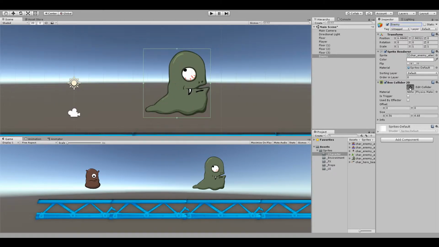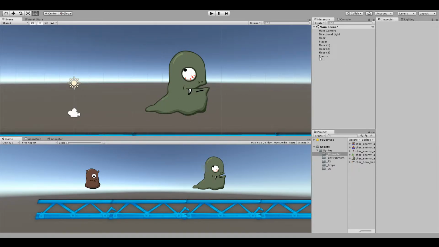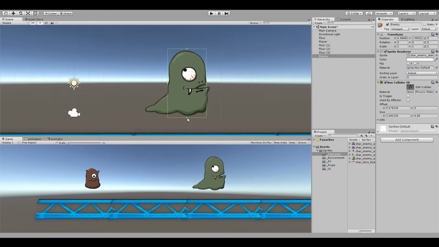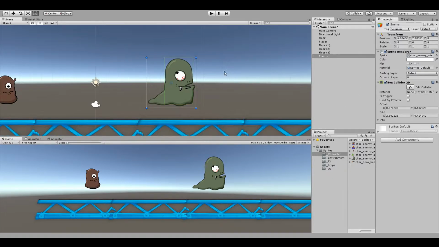We should probably edit it and move it to like over here, because it doesn't make sense to die, especially if it's here. It's like nothingness. So let's put it over here. Let's click back, edit collider, and move this up as well a little bit, like here, for example. Okay, cool. So now we have this guy.